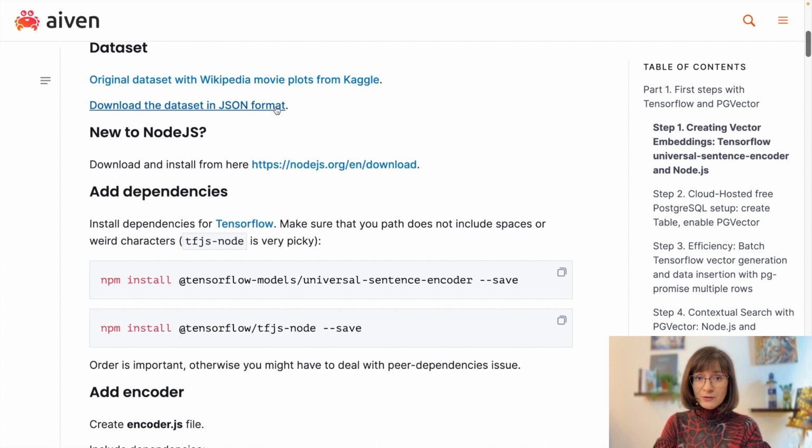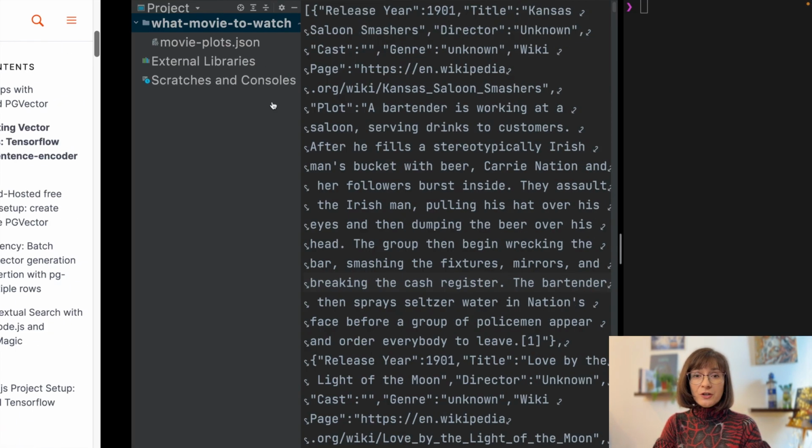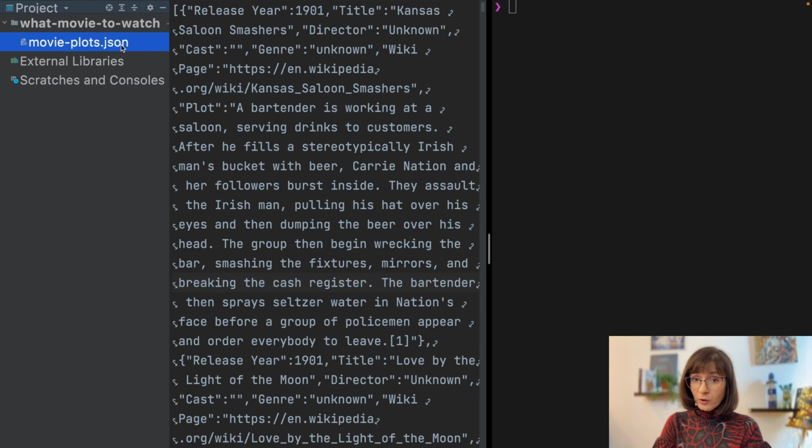Again, the link you can find in the article. Once you have the JSON file, put it into the project folder like this. As you can see, my project folder is still empty, apart from the dataset.